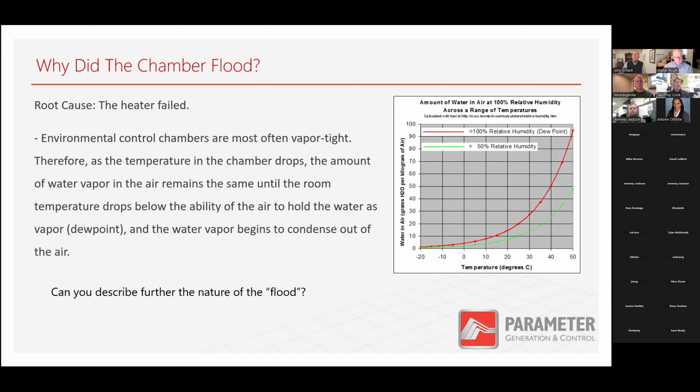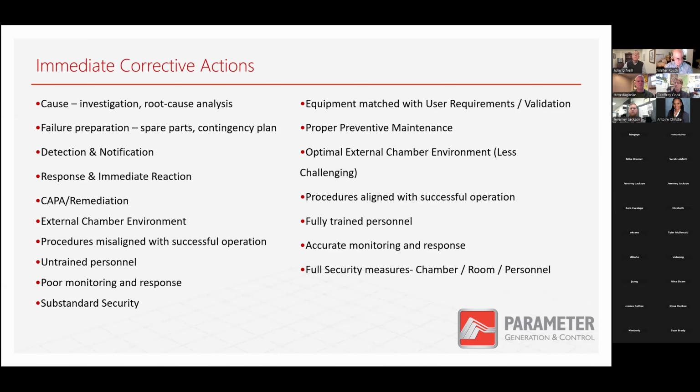So we'll keep on going through the slides, you guys, but certainly anyone throw any questions out here that you would like to. This is just a whole list of immediate corrective actions. Very often when a failure happens on an environmental control unit with pharmaceutical product inside, it is an all hands on deck emergency situation. One of my biggest suggestions to get ahead of a failure is have a contingency plan. Know who the responsible parties are and what the reaction is going to be. You want to know what the steps are, who you're going to call, and how it's going to work before it happens so that the whole process goes smoother.